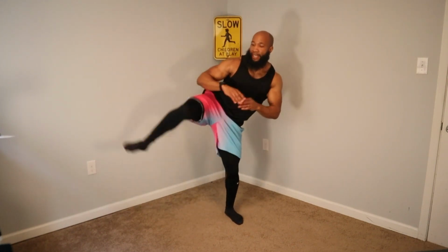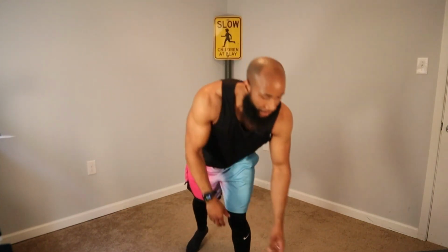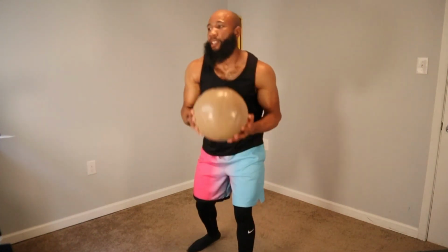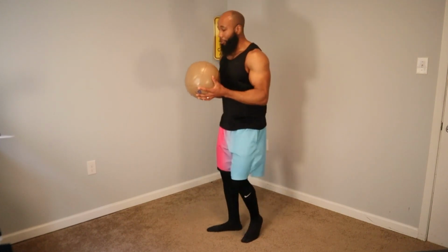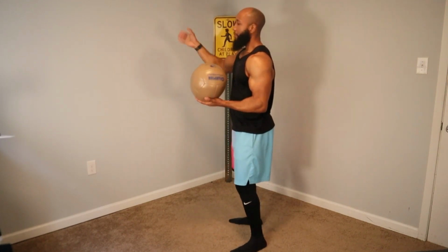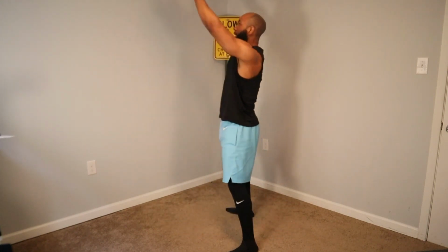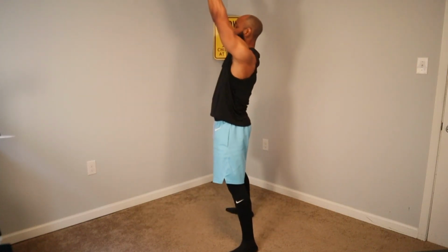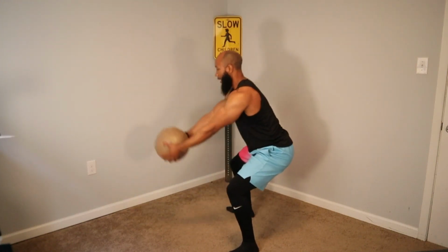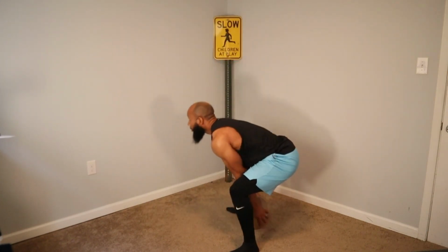You got one more. And time. All right, go ahead and grab whatever you're gonna use. This time around, I'm gonna use this medicine ball. Probably should use the medicine ball off the top, but it's cool. Yeah, and now. So between high, mid, and high. Mid, and high. And if you wanna toss it up, you can.